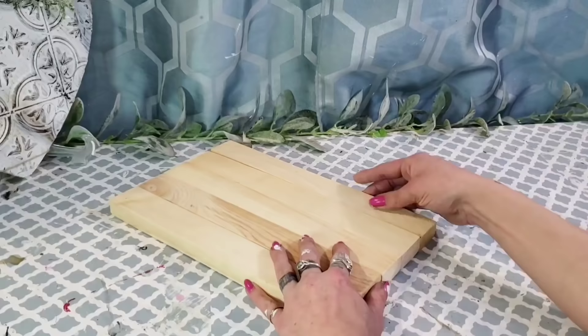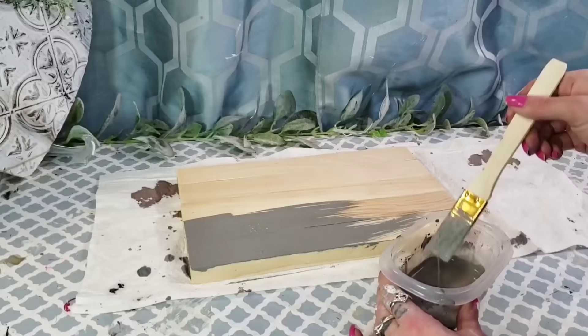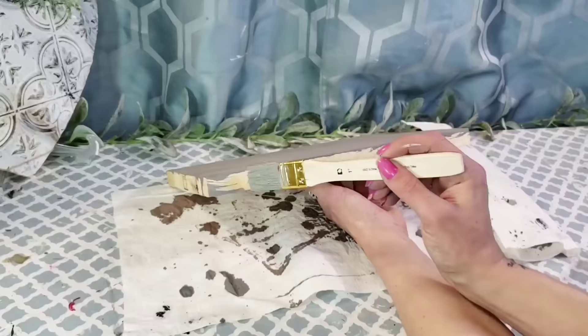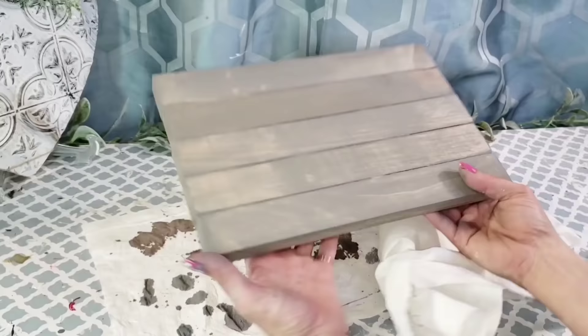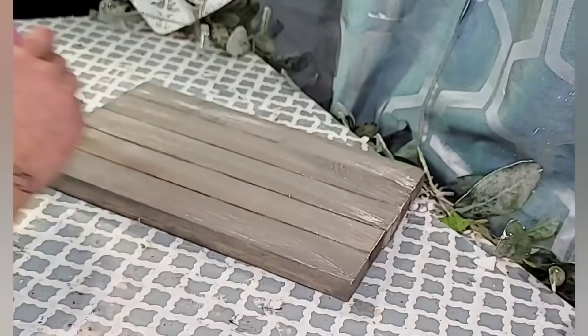Once your glue is all dry, you can paint or stain your tray whatever color you would like. I decided to go with a gray color using the faux stain technique, which is just mixing whatever color paint you would like — I believe Elephant by Waverly — with a few drops of water, really watering it down. The more water you put in, the lighter the stain will be. Then go ahead and stain it just like you would a normal project: place it on your project with a paintbrush, or you could also use a paper towel, then use a clean paper towel to wipe off the excess. Do this to the entire tray, making sure you get the sides as well. Look how gorgeous this faux stain technique comes out — no icky smells, harsh chemicals, or really any dry time. It dries within just a few minutes.